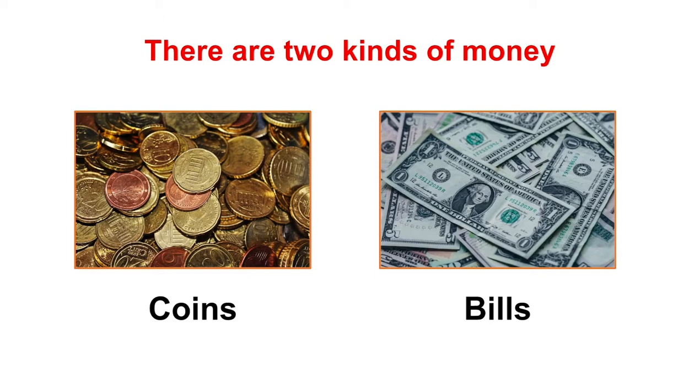Yeah. So it's important to know, friends, that there's two kinds of money. There's coins. What do coins look like? Circle. They're a little circle. And what are they made of? Metal. Good. So we have coins and bills. Good. And bills are made out of paper. What shape are those bills? Rectangle. They're in a rectangle usually. Good. Some of the kinds of coins and some of the kinds of bills today.